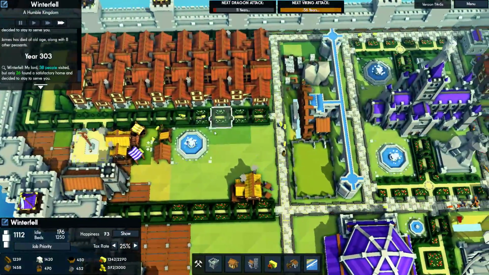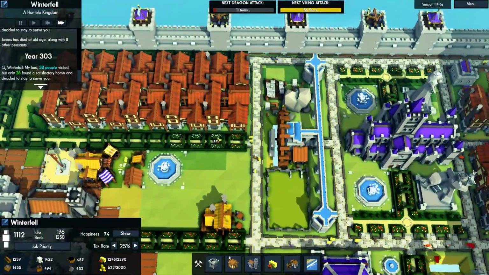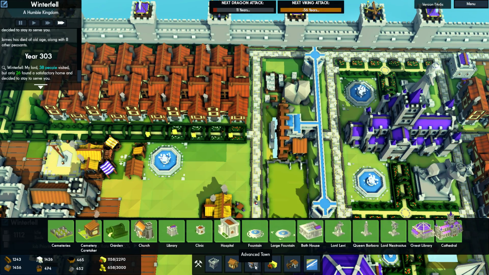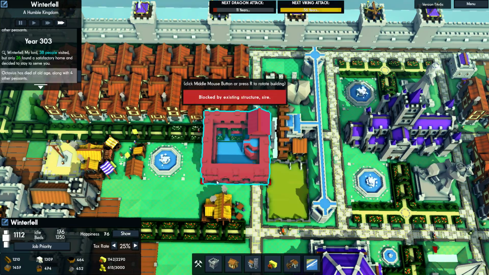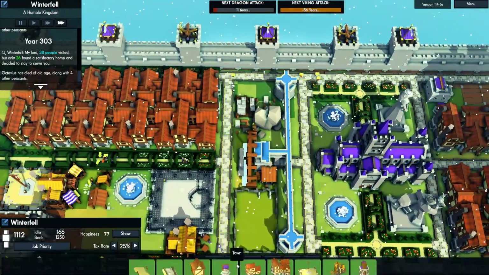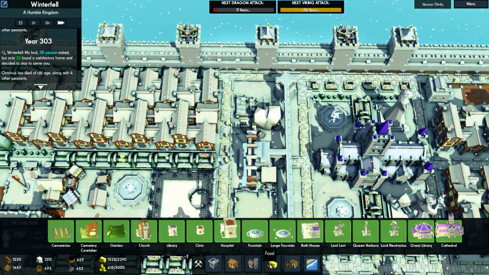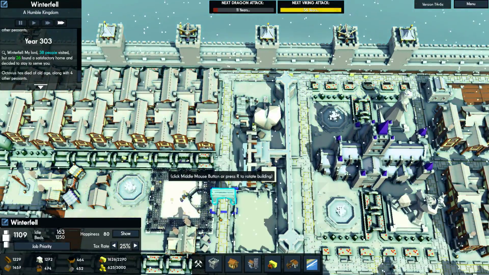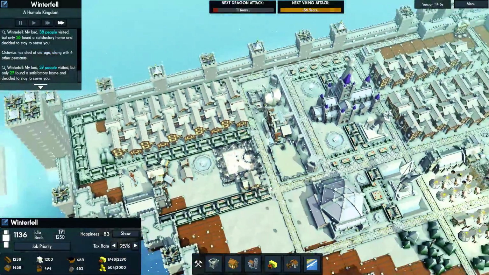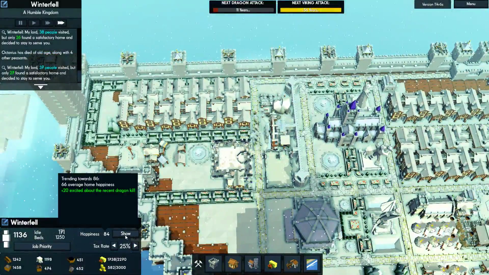Alright, we've moved that out of the way, which gives us a 3x3 space here that we can put our bathhouse in. So, that's right here. We put the bathhouse here, and then we connect it up with aqueducts, which are in farming. Plonk, plonk, plonk. Should be enough water to fill that. Everyone will be happy again. We won't have people complaining.